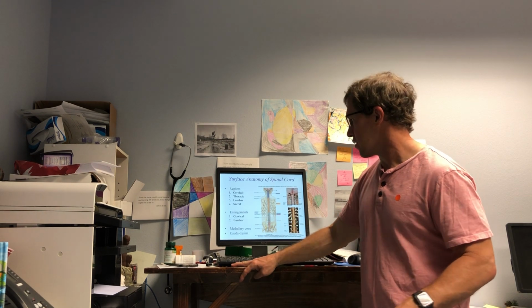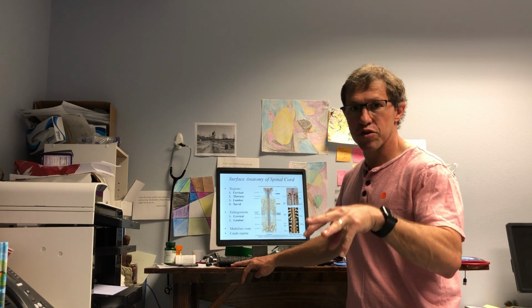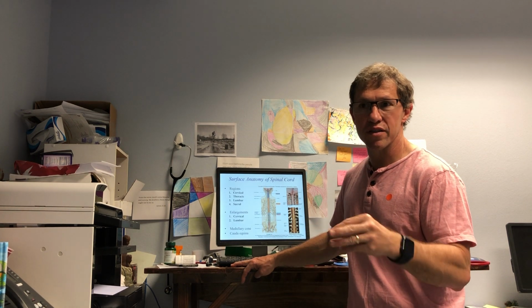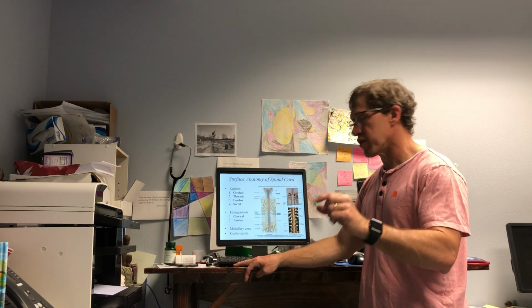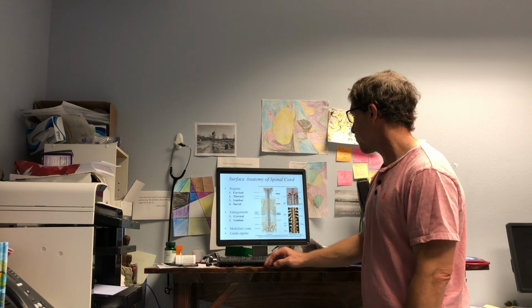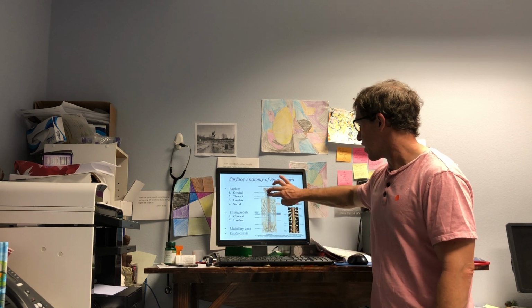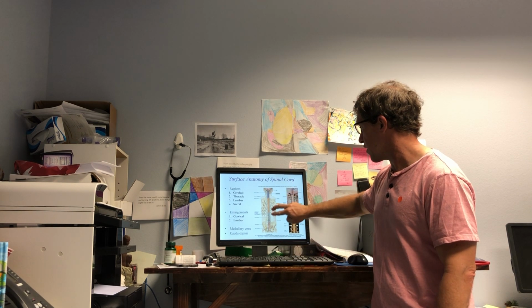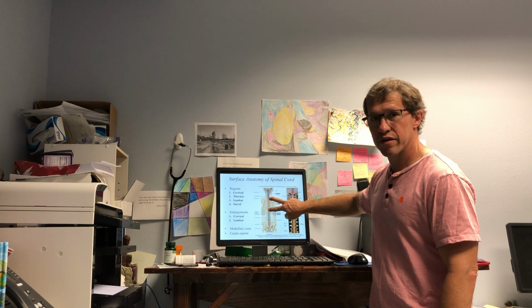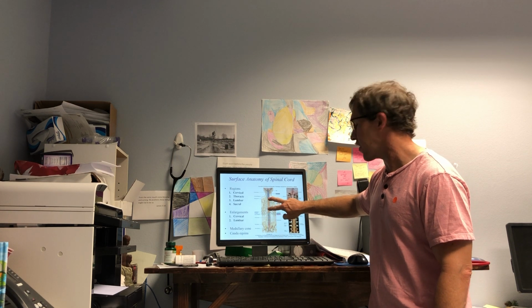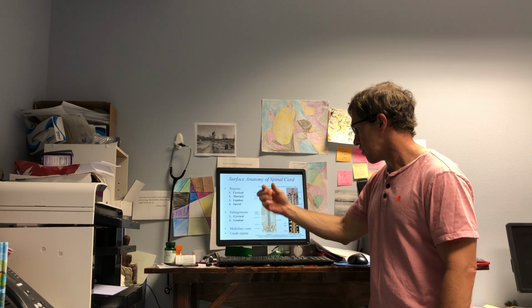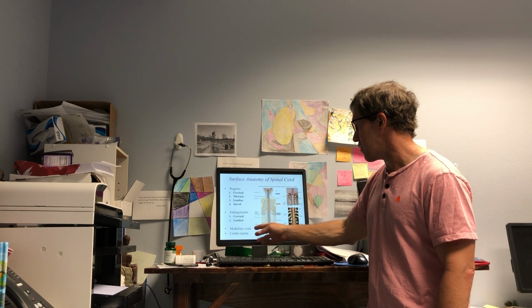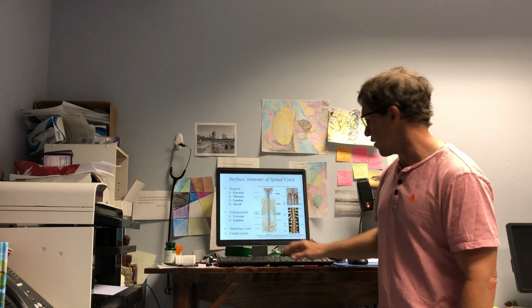Below that, there's just some loose nerves that they call the cauda equina because it looks kind of like a horse's tail. It's just a loose bunch of nerves below where the spinal cord ends. Okay, so it's thicker, like I said, in the cervical area and in the lumbar area, and thinner in the thoracic area. Where the spinal cord comes to a point, they call it the medullary cone, and below that is the cauda equina.